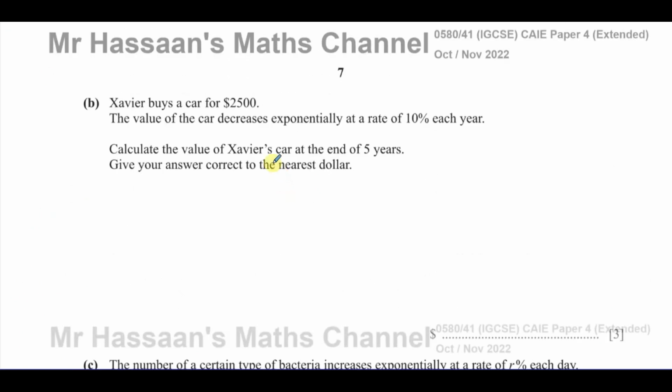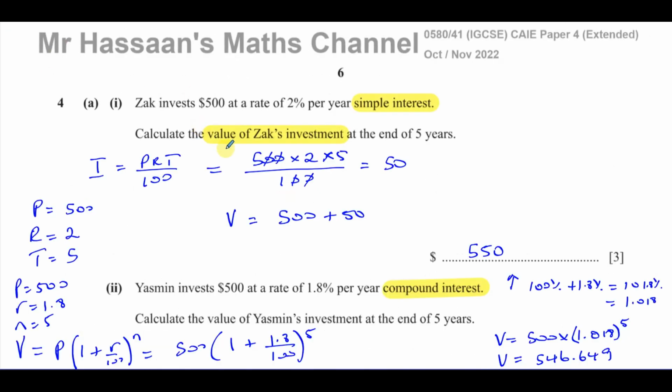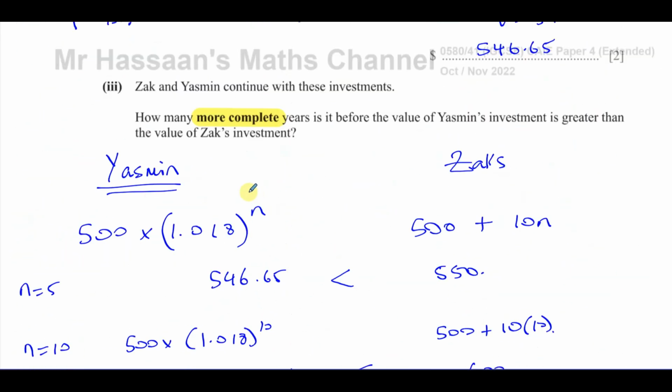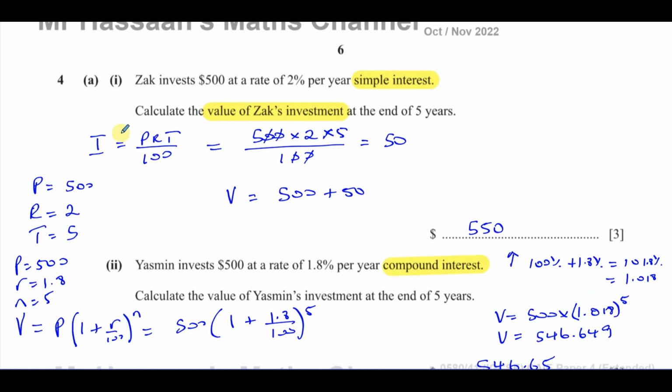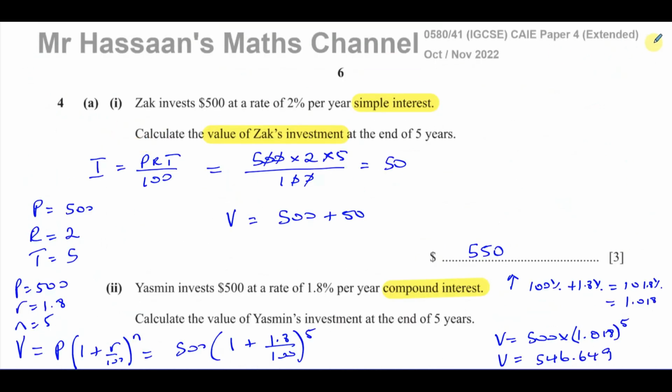What I'm going to do is save part A, although they're similar, under percentages, simple and compound interest, and that will be a separate video from part B, which will be about exponential increase and decrease. It's similar, but I like to split them up into separate playlists so that people can focus on different topics more specifically. So that's the end of question number 4 part A. Part B will be in a separate video which I'll save, and the playlist for that will be found at the top of the screen at the end of this video.